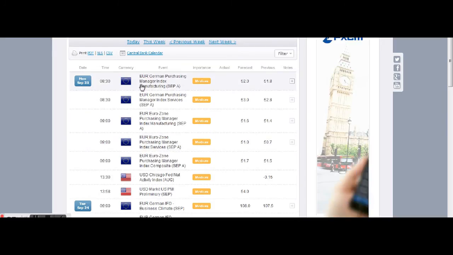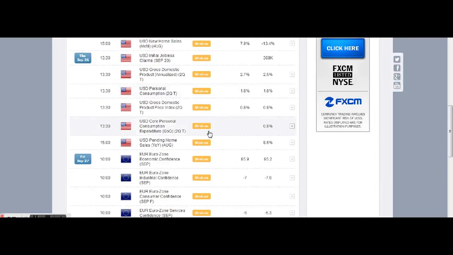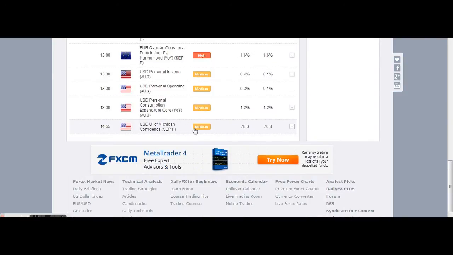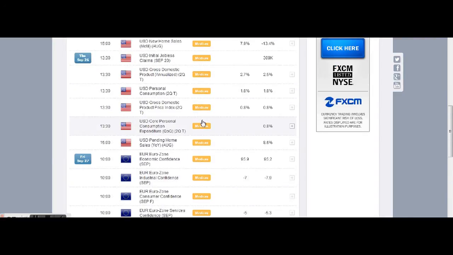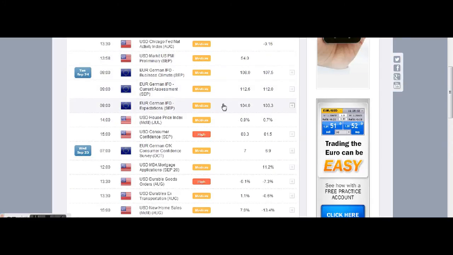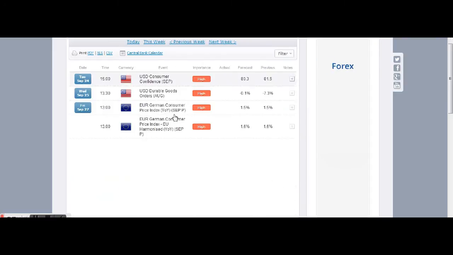However, that may be deceptive, because if I brought up the medium filter of medium impact events, you'd see that there are quite a lot of the PMIs for the Euro, the Chicago, the University of Michigan confidence here on Friday, Eurozone services, German consumer confidence, and a number of items here for indications of the state of the recovery in the US economy. So the durable goods as well. So we have a number of events. However, as I said, the high impact would really be limited to these few ones here.